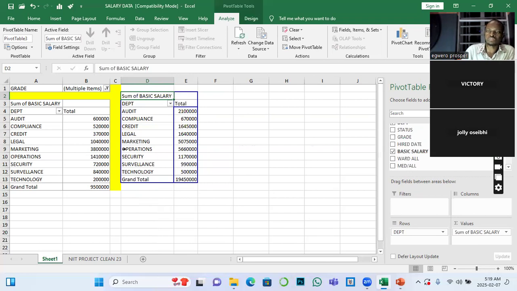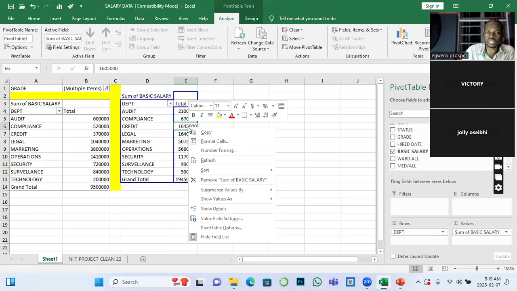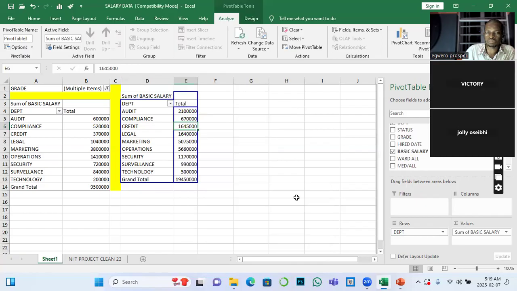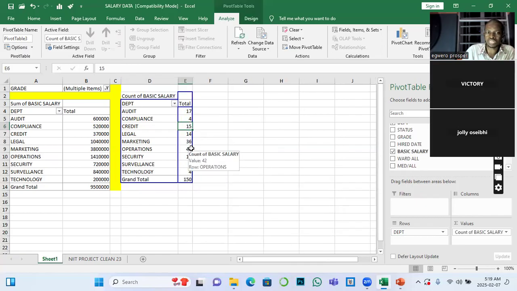So by default, it's already programmed on sum. But the analysis I want to perform is not sum. The analysis I want to perform is counting. So all I need to do is to right-click on any of this value and select summarize value by, I change it from sum to count. So I've done my counting analysis.